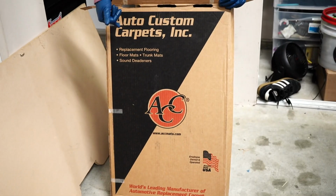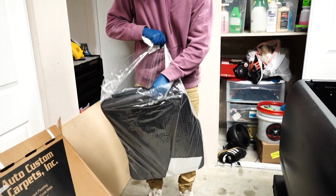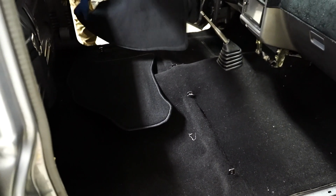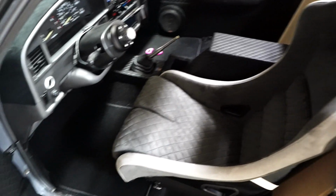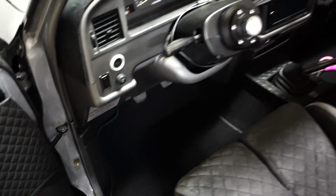All right, so the mats and the carpet were from Auto Custom Carpets. Yes, sir, final touches. Look at that, dude. The carpet looks so sweet. Look at how nicely we cut it. The mats look nice and proper.